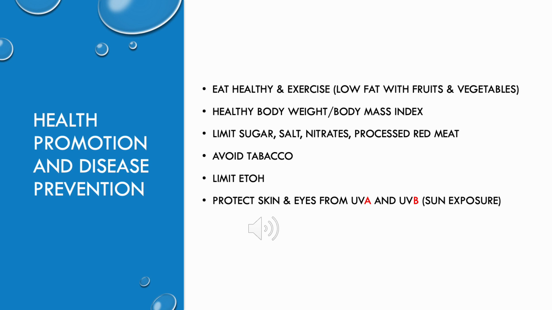Health promotion and disease prevention is super important when we're talking about cancer and most diseases, right? So just like any other disease, like cardiac disease, you want your patient to eat healthy and exercise. So a low-fat diet with plenty of fruits and vegetables is always a good one to recommend. Exercising 150 minutes at least per week. Limit sugar, salt, nitrates. Nitrates are like processed meats like salami. I love salami. Processed red meat.